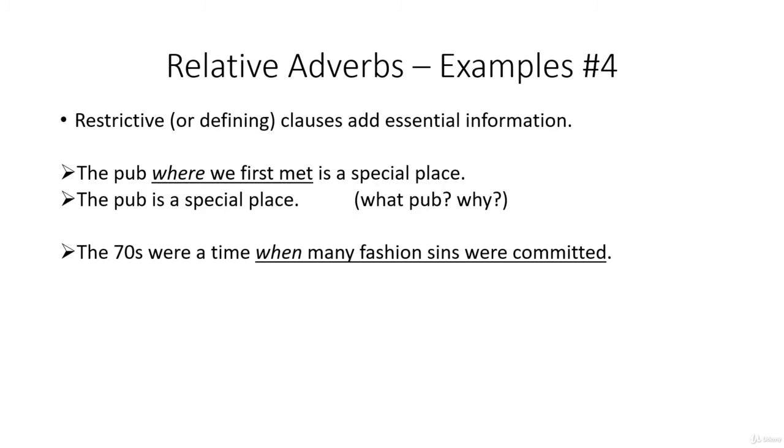Or the 70s were a time when many fashion sins were committed. I don't know if you remember that time. Horrible wide trousers, massive jacket lapels, huge wide ties, bad haircuts, shoes with platform, horrible stuff. Hopefully they'll never come back. But if we remove the underlined part, which is the restrictive clause, we get the 70s were a time. What kind of time? Doesn't really tell us anything.